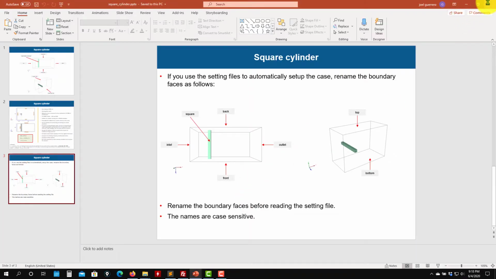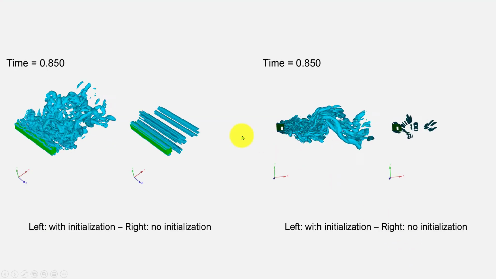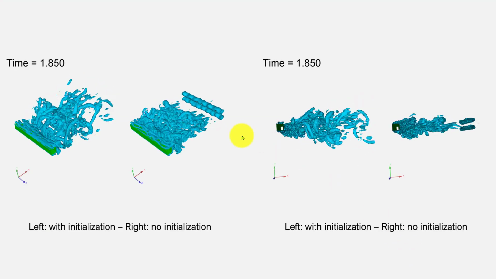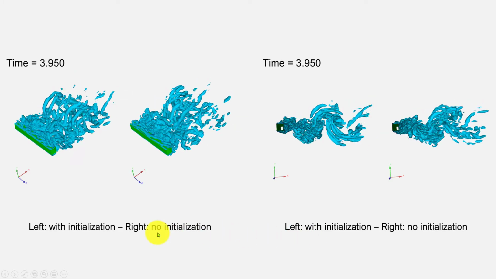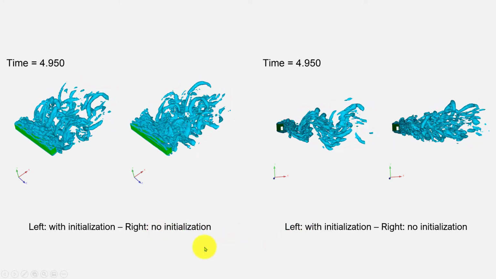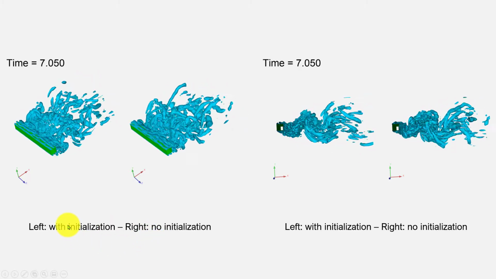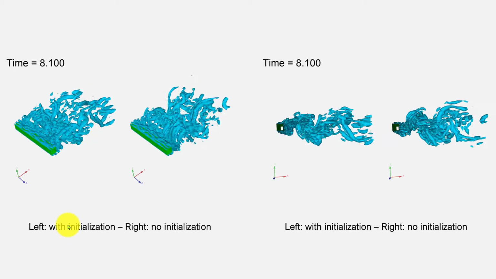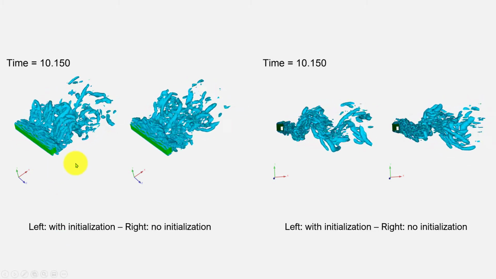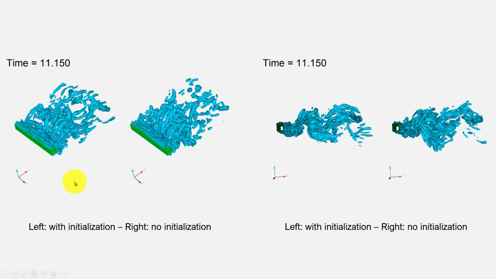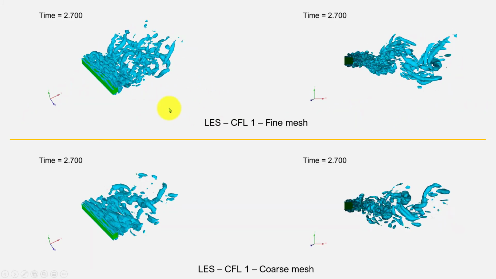So let's open the case. By the way, let me show you what we should expect here. We have a few cases, and we're talking about speeding up your simulation. You can use initialization and no initialization. You will see that you can speed up your solution when you start from initialization. At the end, you will get the same result, but you can speed up the onset of your perturbation. Then we have different cases.